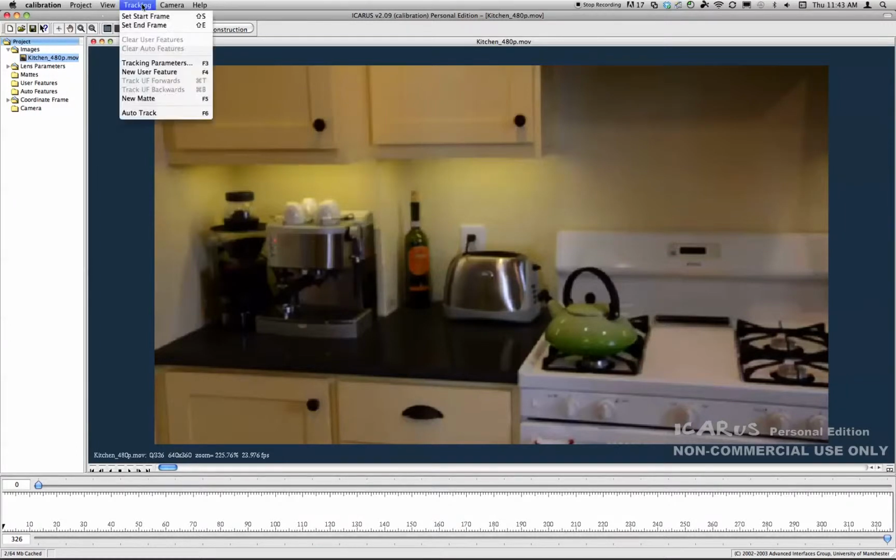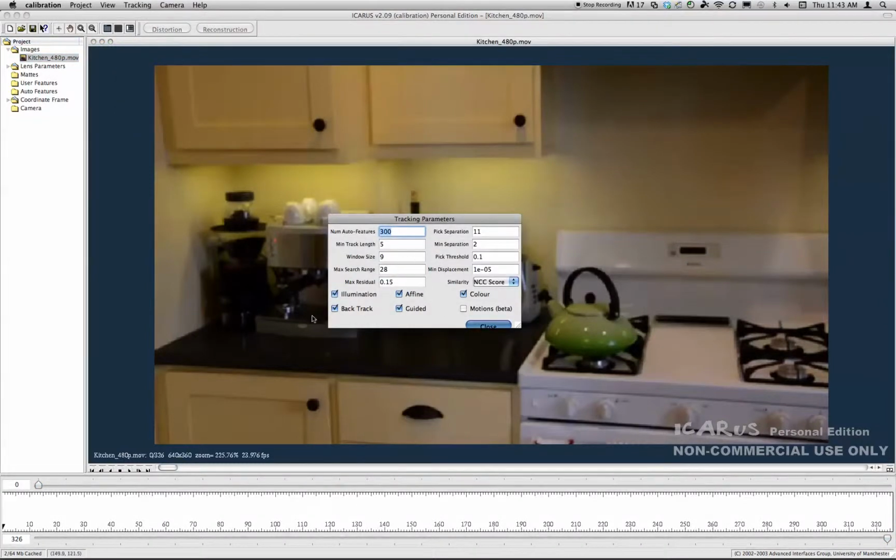So the first thing you want to do is go into tracking and tracking parameters. I've already done this video, so I know that somewhere around 150 points is going to work okay. And that's not an exact number. It'll vary depending on the image that you're using and what Icarus decides it needs to do.